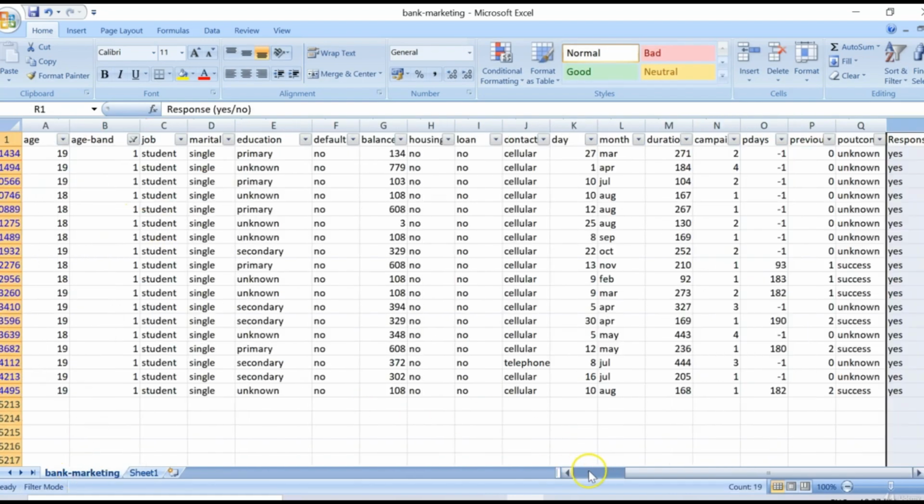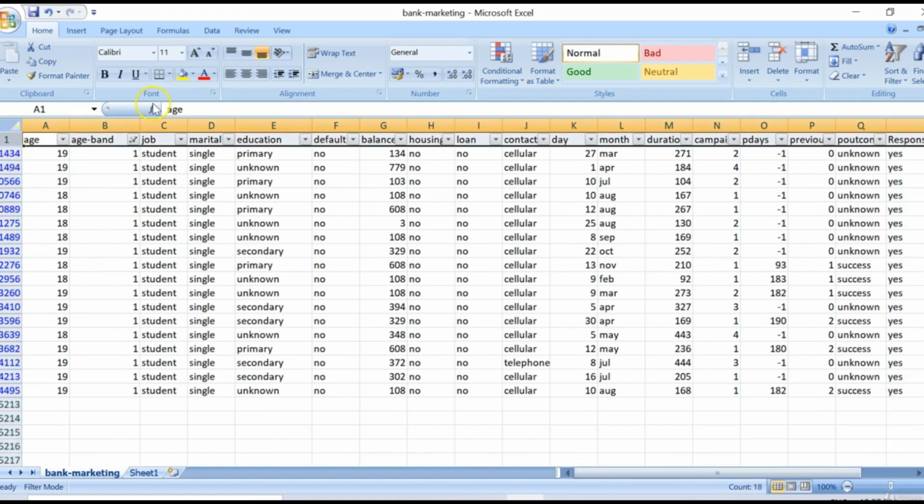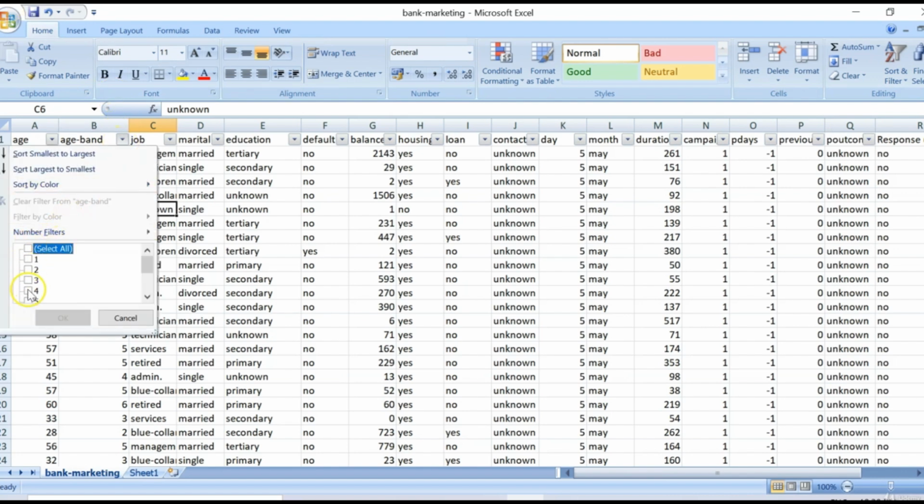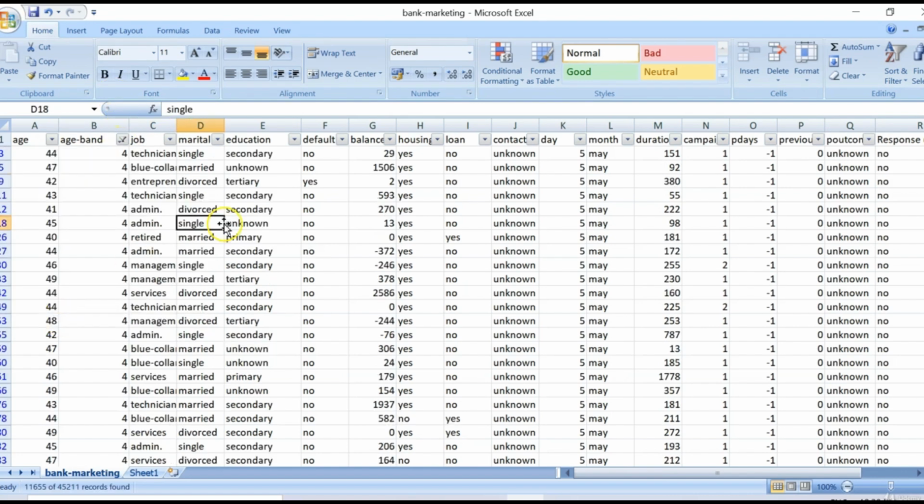So what I'm doing here, I'm doing manually. So to select 4, I remove the filter again. Then I select the age group 4. Click on the 4.